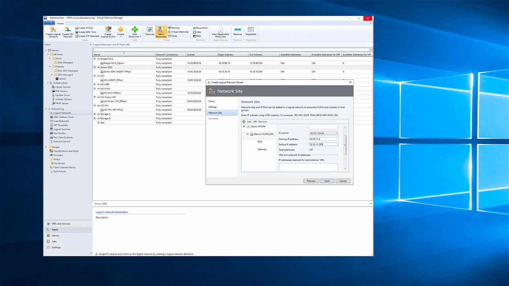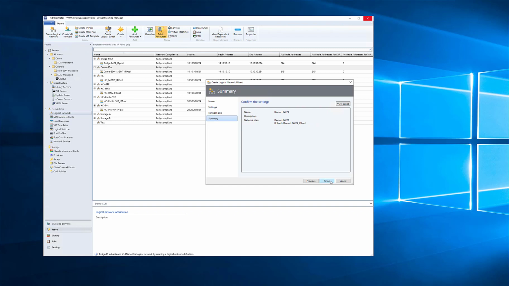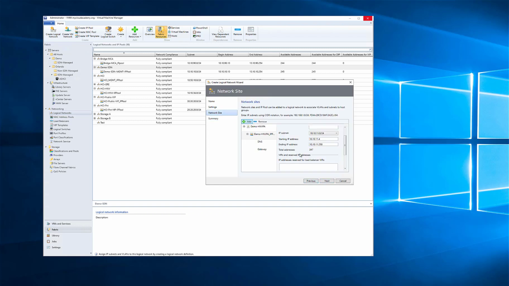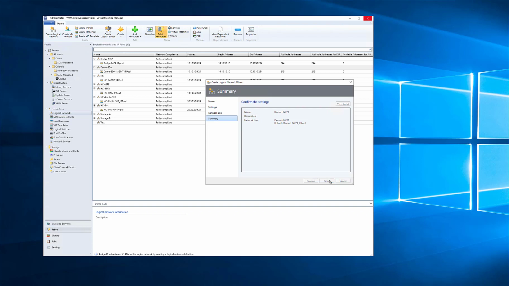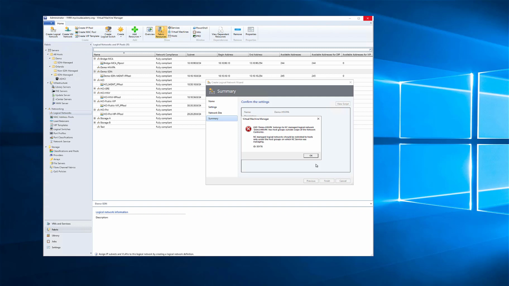And then we can provide things like gateway and DNS, although it doesn't have to be because this is only for intra-VM traffic, right? So I'll go ahead and do that anyway.